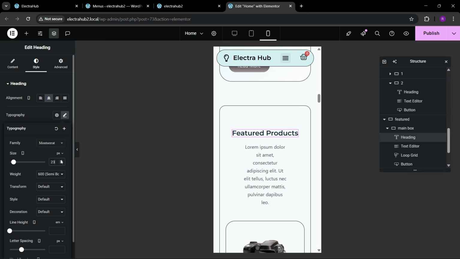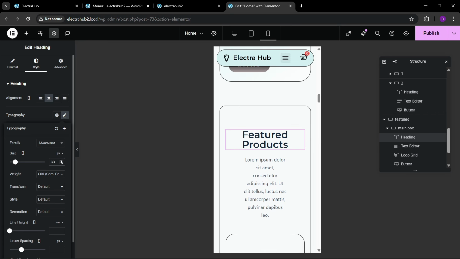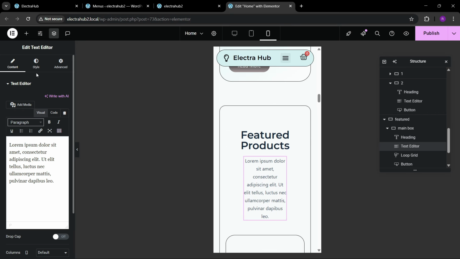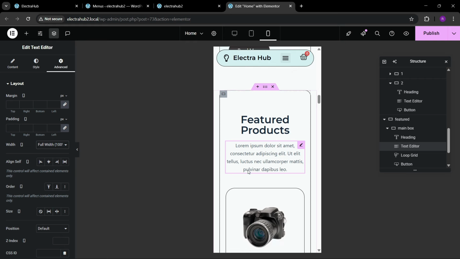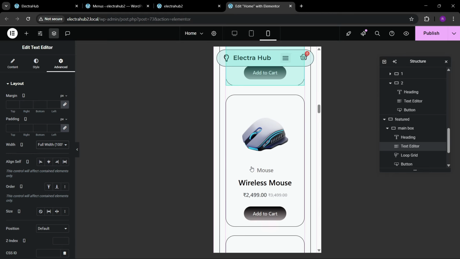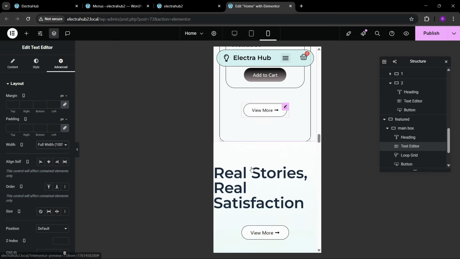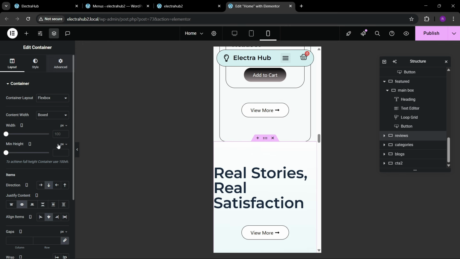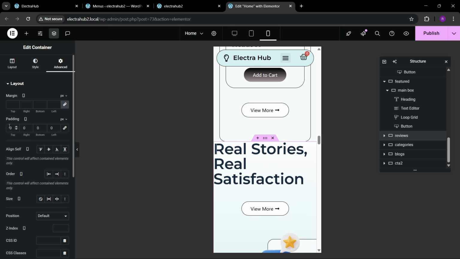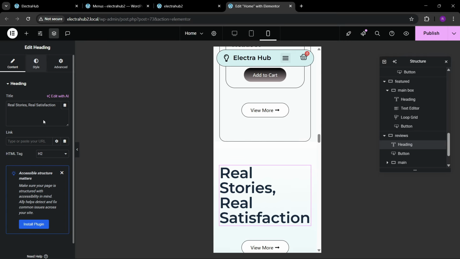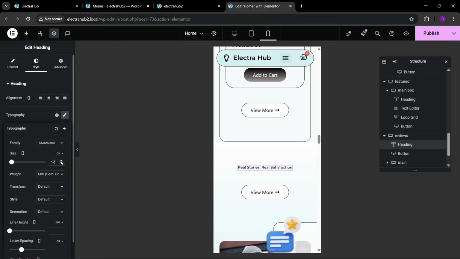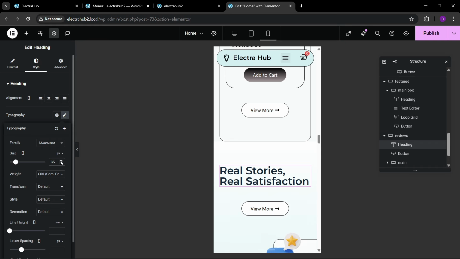Here we can just increase and decrease the size of this. And here you can see we have this to full width. So these sections are fully responsive, you can see. Here also we can do the same thing. You have to just play with the sizes, like here we have the 80, 20, 200 and 20, and here we can just make everything like 35.